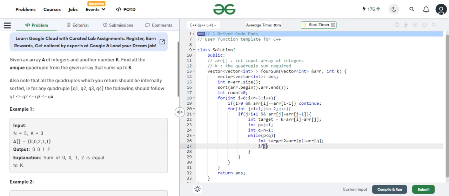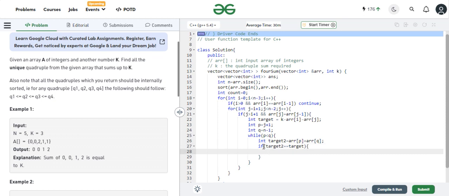If target 2 is equal to target, if both are the same, it means we have to push back ARR of i, ARR of j, ARR of P and ARR of Q.